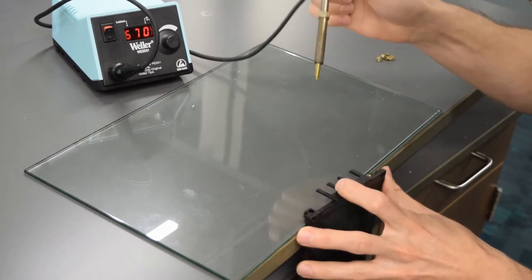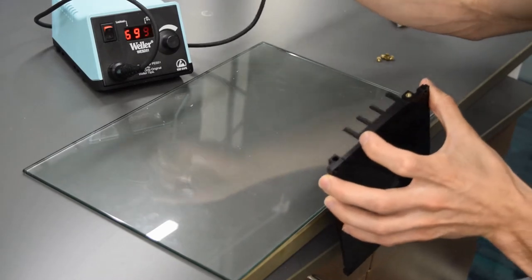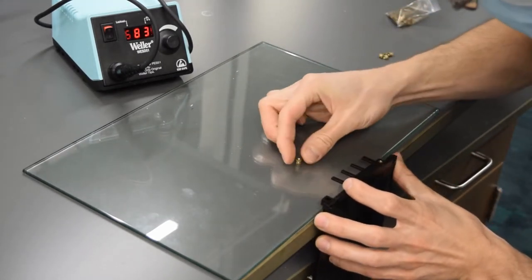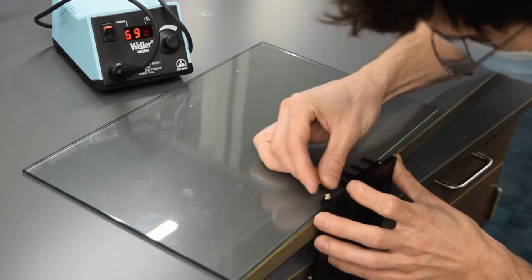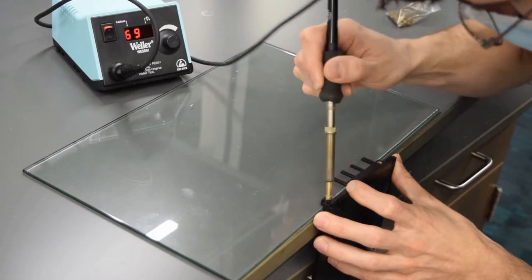This one went in very well. It's just below the surface, but nice and flat. That bevel on the outside. Let's do one more here. Get it started.